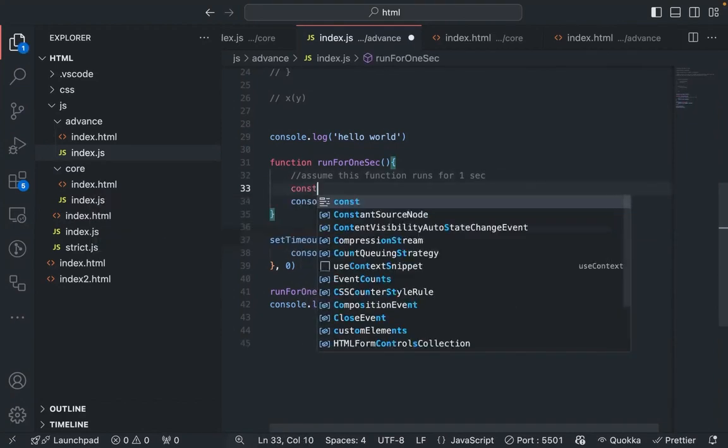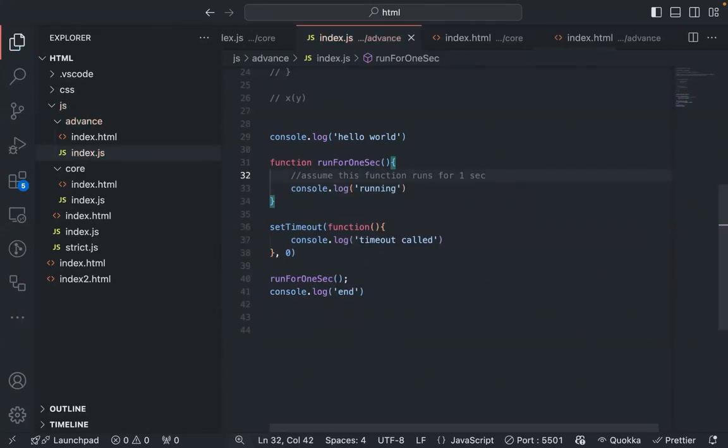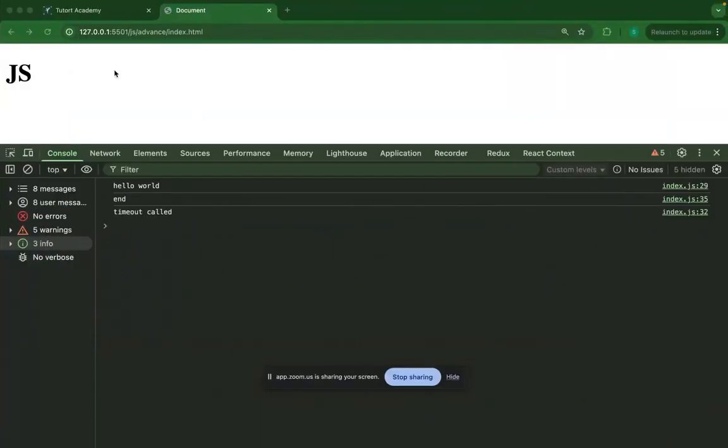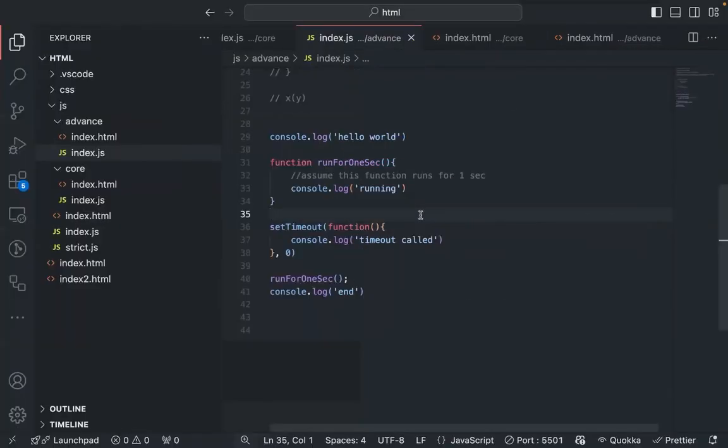First it will print the hello world, then running, and then end, then timeout called. Okay. What about others? This is correct, right? But the people who are new to this, guys, do you think is it confusing or not? Just by reading the code, you cannot guess the output, right?